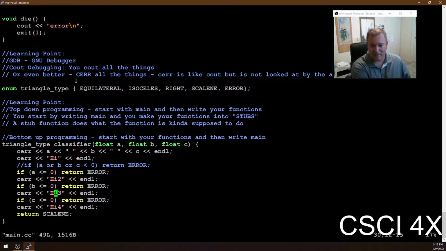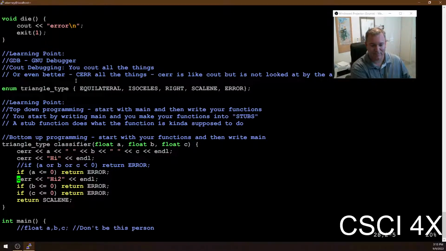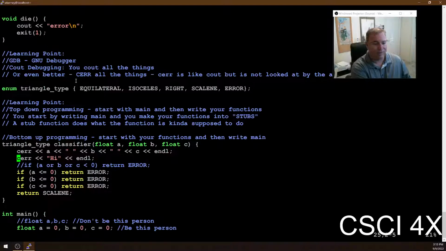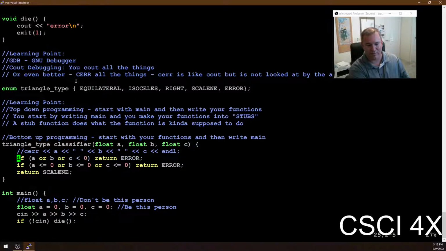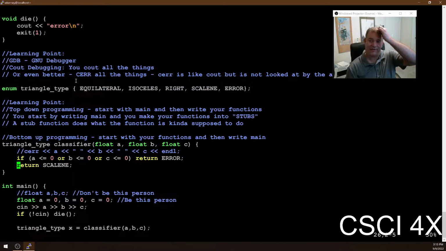Now that we've gotten all this done, I can pull the couts out, right? That one I might comment in case I need it again later. And then I'm going to reassemble these if statements back into one if statement. So I'm going to basically say if A is less than or equal to 0, or B is less than or equal to 0, or C is less than or equal to 0, and we're good. So this was our original, this is our fixed. So that is how you can debug an if statement.